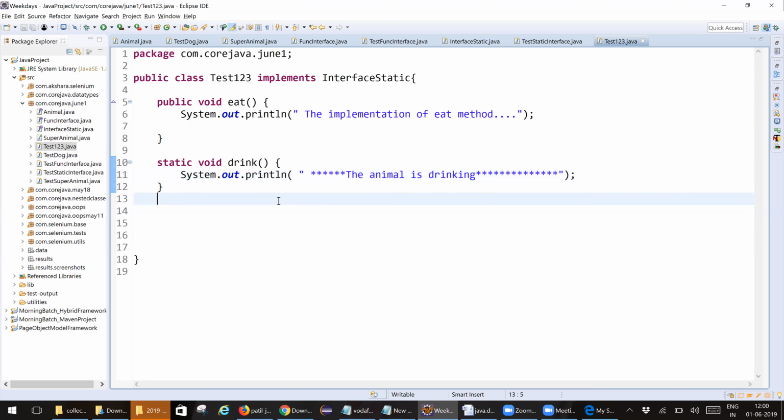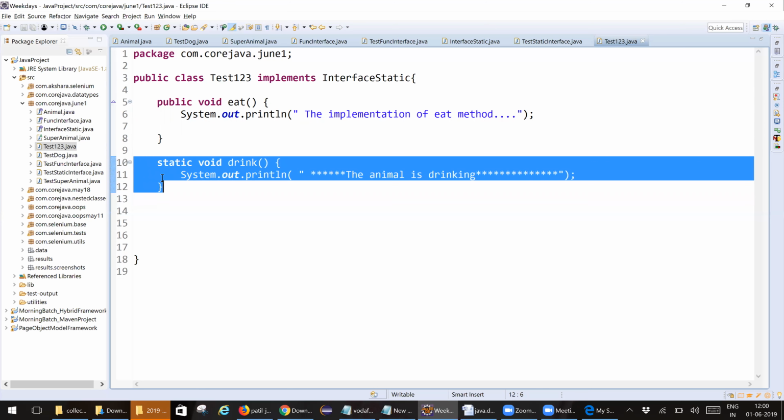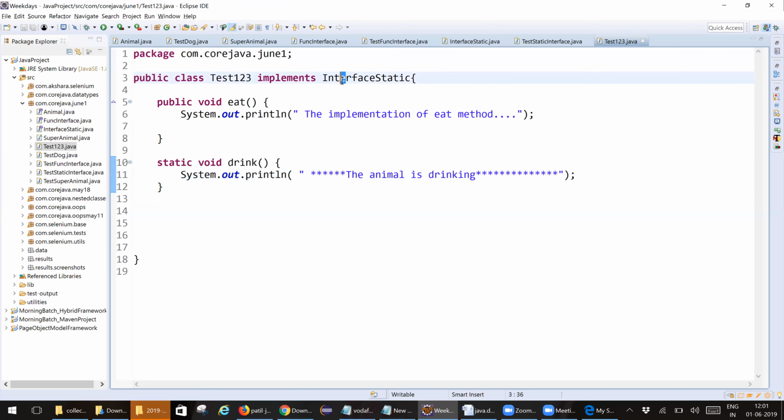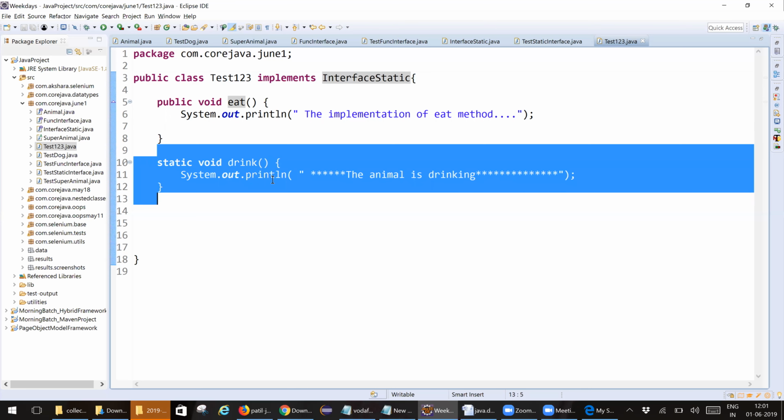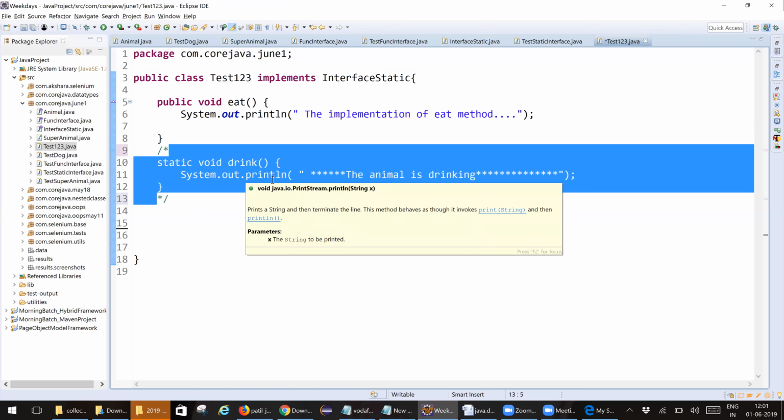Now, do you think it is overriding the initial static method which was there in the parent interface? No. Don't think that this is overriding the static method which was there in the interface. If it is overriding, you will see a solid triangle, right? I told you. Are you seeing the solid triangle here? No. That means this is a method which belongs to only this class. Don't think that this is overriding the method coming from the interface. Why? Because if you comment it out, if we had to implement that, it would have given us the option. It's not even giving us, right?